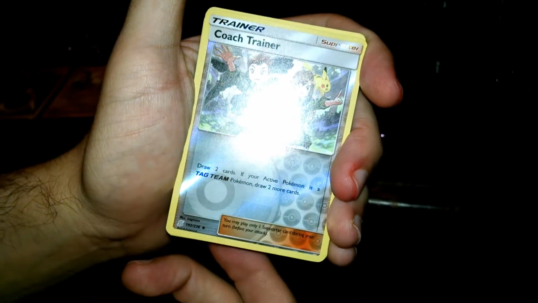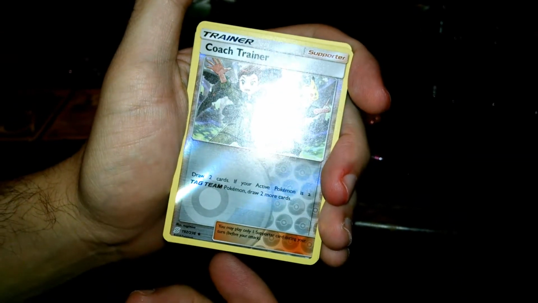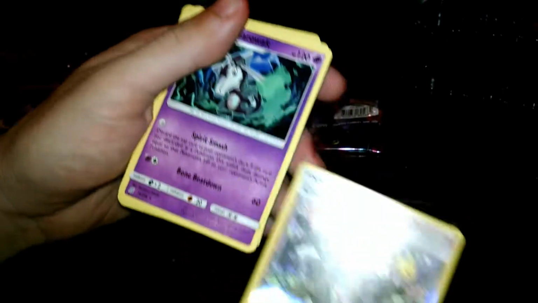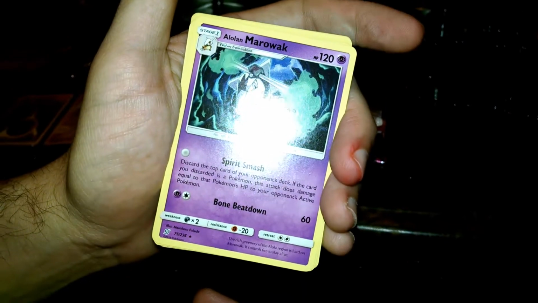We got a trainer. Holographic, but it's only uncommon. Pretty cool. This is our rare card. We're getting a Marowak.